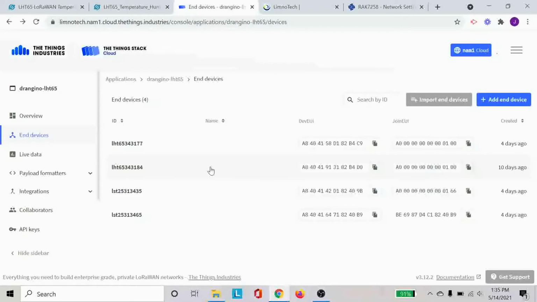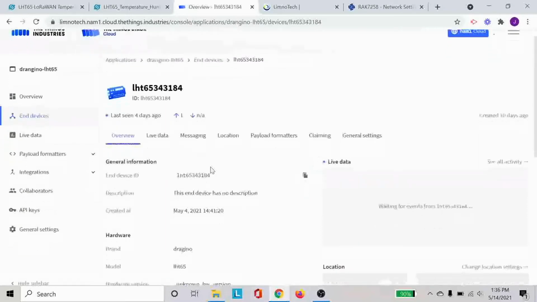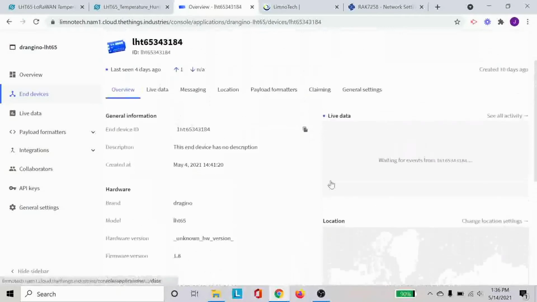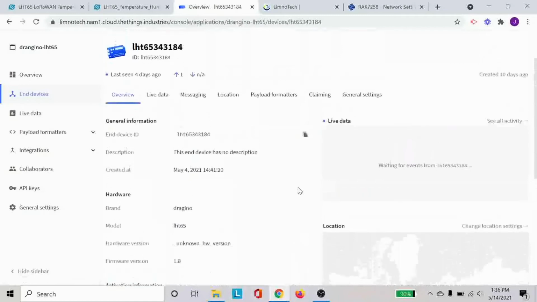So here we have the 184. This is after you have set up everything. So after setting up this sensor, you can click on this sensor and see the live data stream coming into the data.